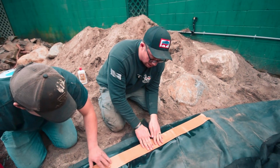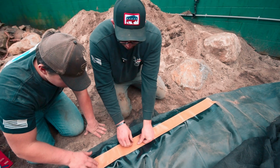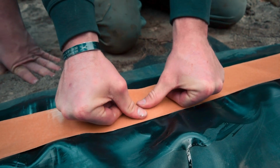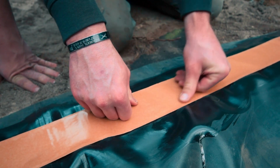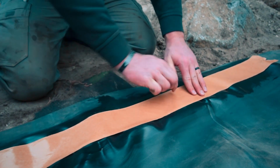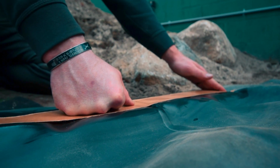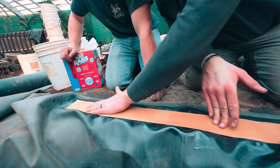You just want to go along, make sure that this is all worked down. There's no air bubbles. Like right here, I got a little air bubble. You just want to work that out, push the air out towards the side. Make sure everything is nice and flat, no wrinkles. Really work this seam tape into the liner. Now there's a chemical reaction that happens between that primer and the rubber EPDM and this new layer of seam tape. It will chemically bond and become one. And now this is prepped.